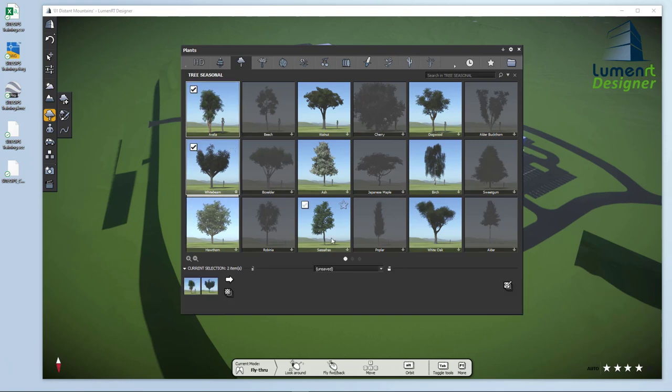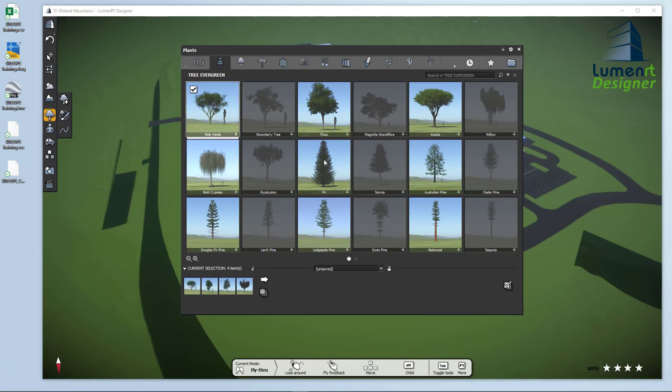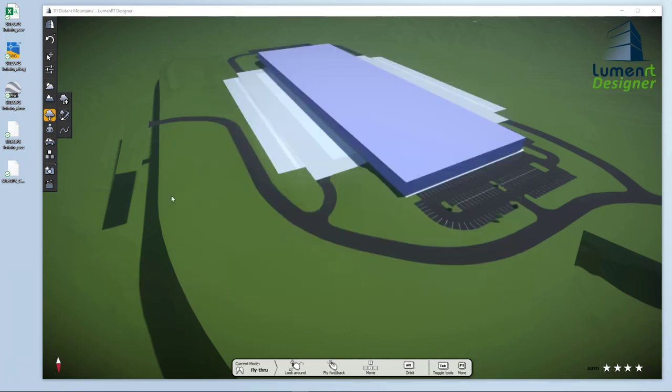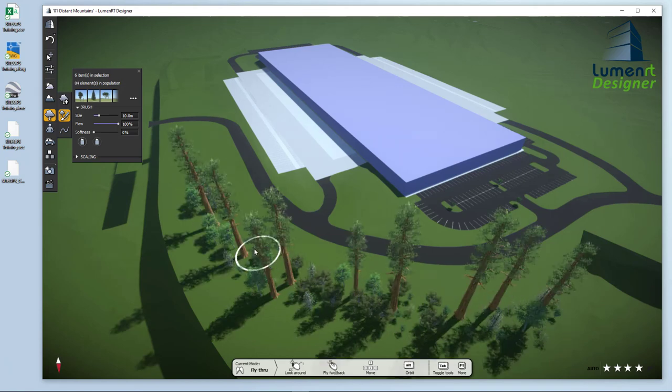What if I want to add a bunch of trees, almost like a forest? I can pick a bunch of trees, add them into a group, and then once I add that group, it'll load in those trees, and then I can go over to the left and sort of give a look. It has a tree with a circle and a paintbrush, and that's what I'm going to do. I'm going to paint it. So as I move it, it will place the trees. And these trees are not the same. They're all randomized.